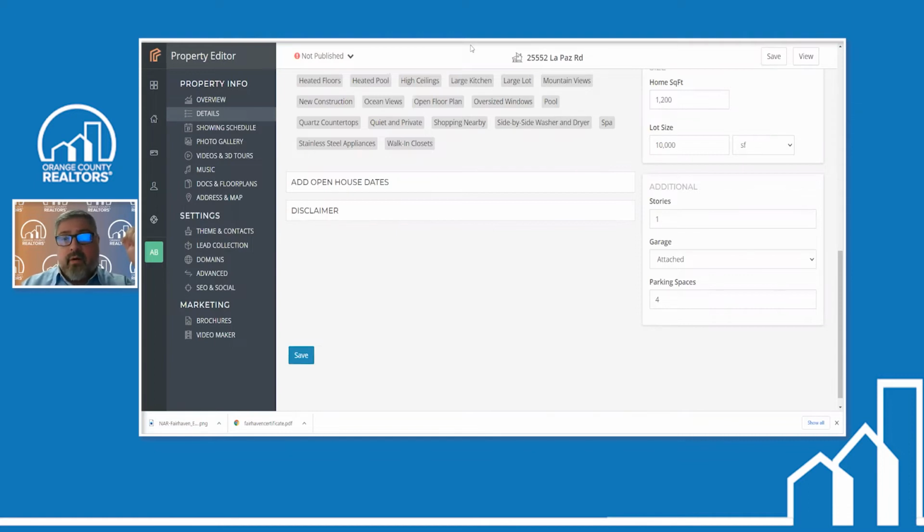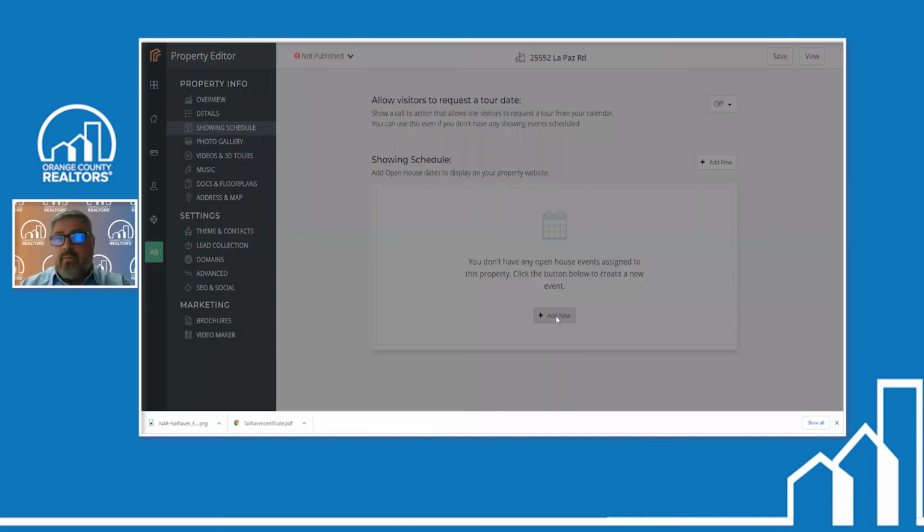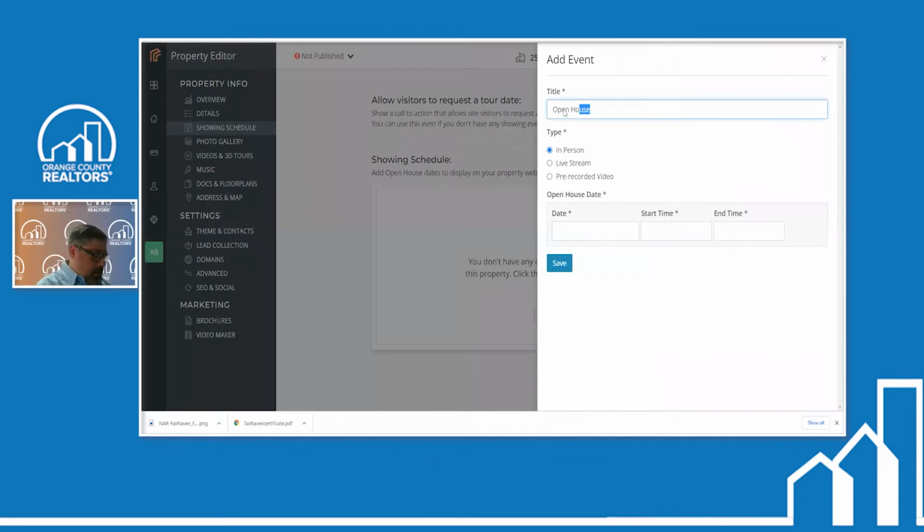You're welcome. All right, so underneath the details, you have showing schedule. You as a listing agent can set up a showing request on your property website. Just come here to the showing schedule, choose add new, and now you can indicate when you are doing a showing.